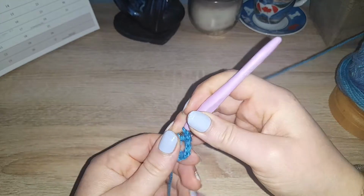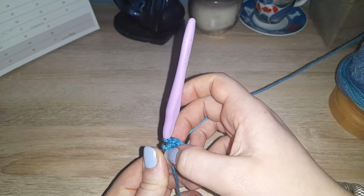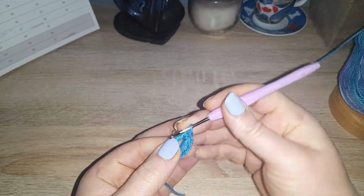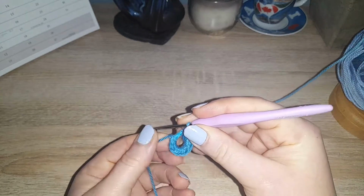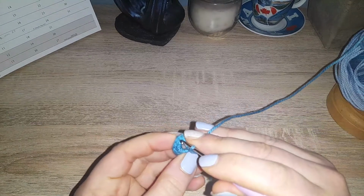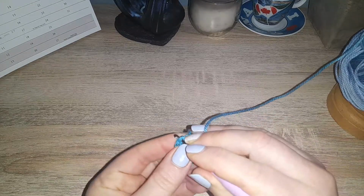And now I've already forgotten how many I've done. 1, 2, 3, 4, 5, 6, 7, 8, 9, 10, 11, and 12. And then slip stitch to the first single crochet.